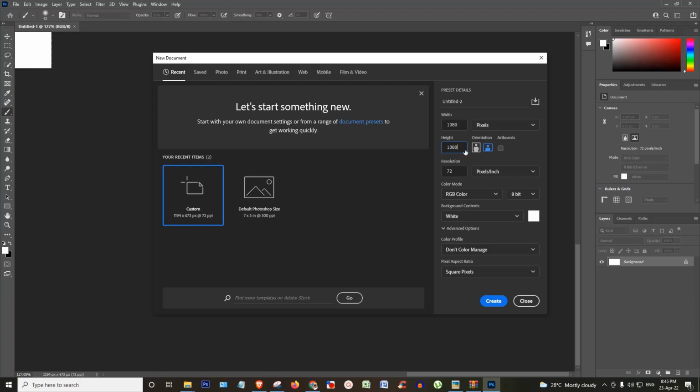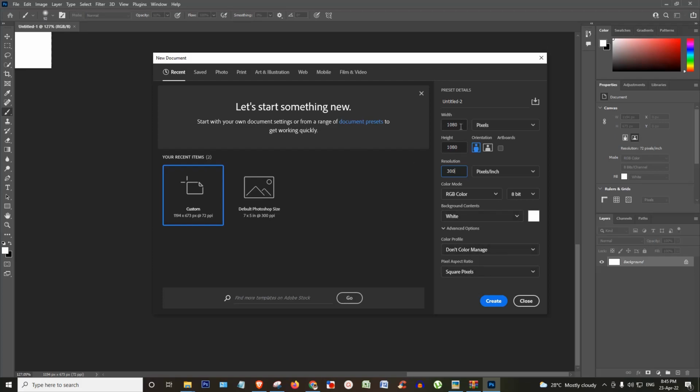The orientation will be the same here. It is the portrait mode, it is the landscape mode. I'll get back to that later on. And here's the resolution, 72. We use it for the web, and for printing purposes we use 300. You just have to know that. The RGB and all this color space we'll get to later.